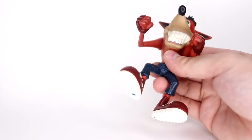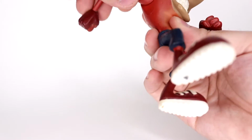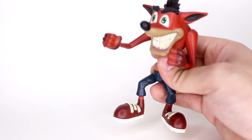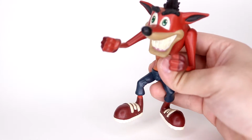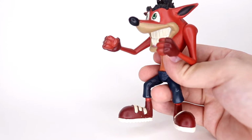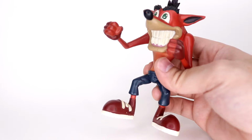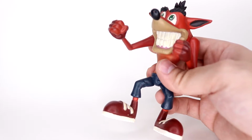Now, when it comes to articulation on this guy, it's limited, but also very scary. We do get a shoulder swivel, so it just goes forward and back. And then we do get a wrist swivel, but whenever you mess with the wrist, please be very careful. I would say warm it up with hot water or, I don't know, a blow dryer or something. Pretty much loosen the plastic before you even mess with it, because if you just get it off eBay and immediately go for it, it's been over 20 years since this figure came out, so there's probably so much dirt built up that it's kind of stuck together, so it ends up just snapping off.